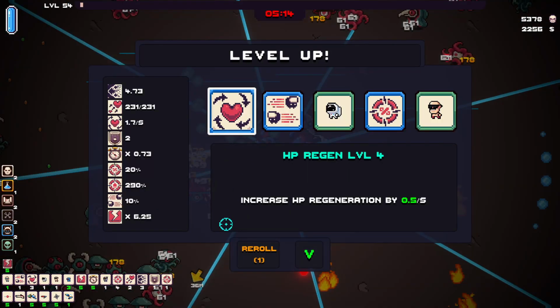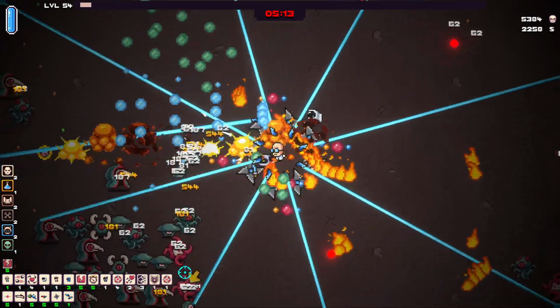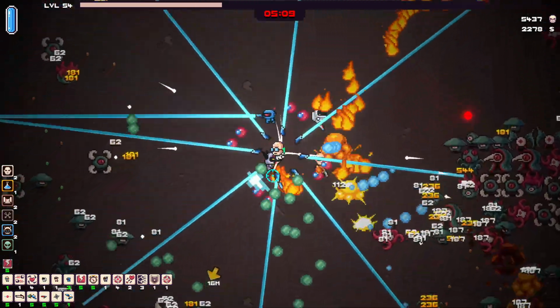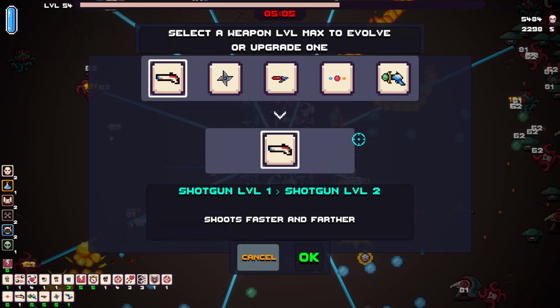Come on. I saw one. Yes. Okay. HP regen. Let's go. So I think they're random because we were really close and I didn't see that arrow. I'm blind. Man, could be both. All right. So we got this.